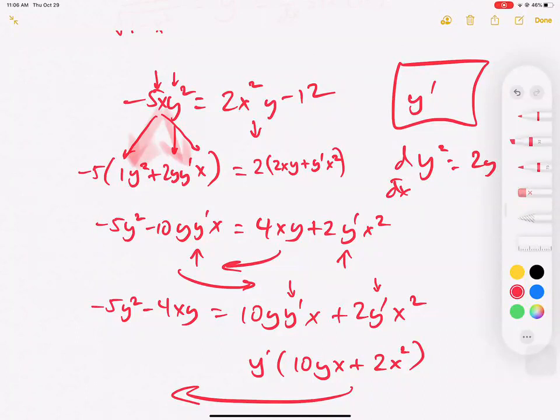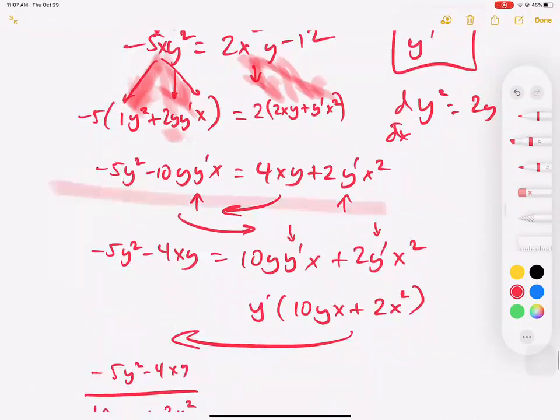So product rule, because when things are multiplying, it's product rule. Okay? Derivative of the front, leave the back alone. Derivative of the back, leave the front alone. And derivative of y is y prime. Cool. And from this step to this step, which rule do we use again? Product rule. Thank you. Derivative of the front is 2x, leave the back alone. Derivative of the back is y prime, leave the front alone. Okay? Multiply the 2 out. Multiply the -5 out, we end up with this ugly mess here.